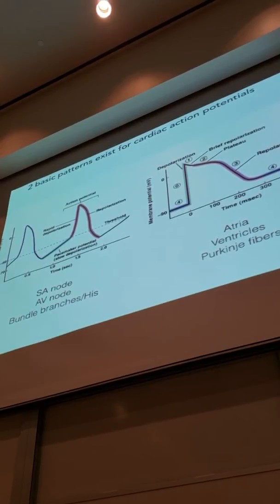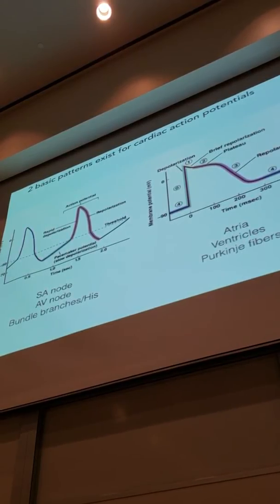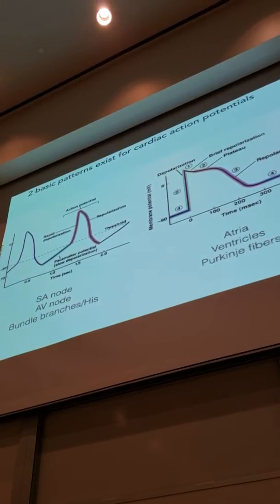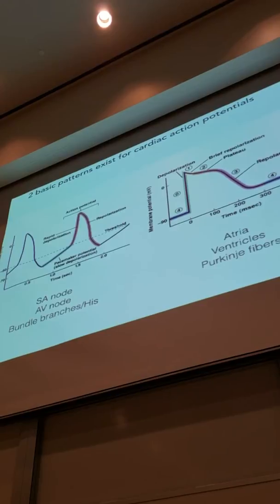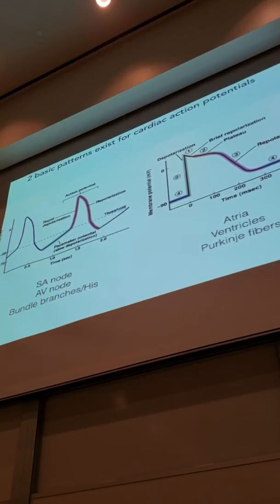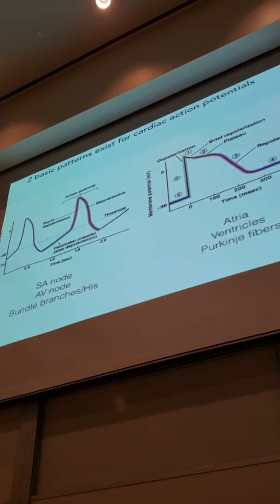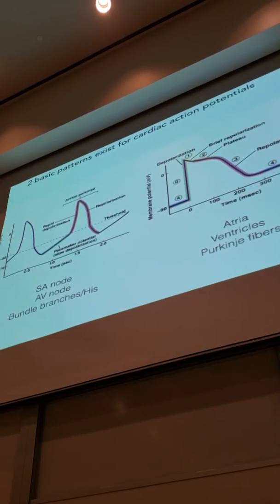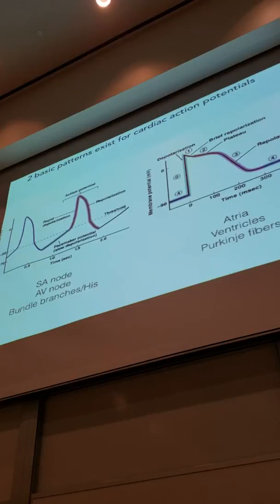Minus 70, minus 90. It's a trick question. You like a trick question. Where's the resting membrane potential? There isn't one, somebody says. Right. So these cells do have a baseline or a low point, but they don't have a resting membrane potential. For a resting membrane potential to exist, it has to be resting. It has to be stable.